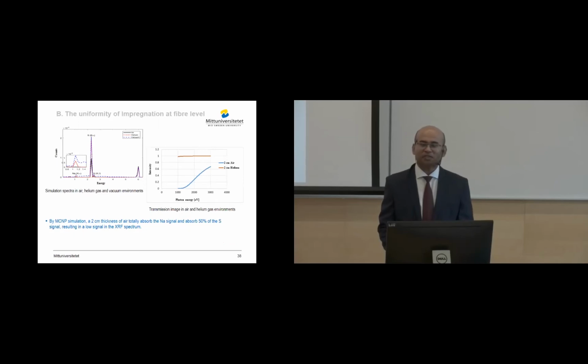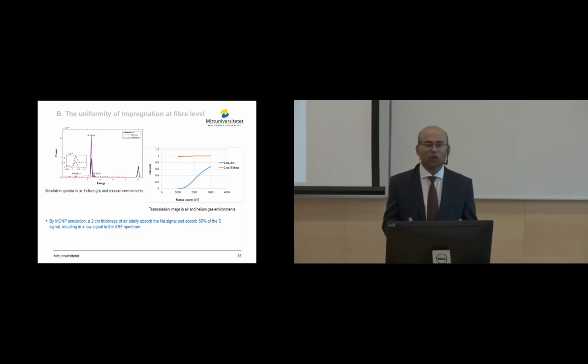So before starting, it was very important to have a simulation model. We have an MCNP simulation model, Monte Carlo N-Particle based. If you look at this graph, the blue one is the air vacuum, the red one is the helium, and the black one was the air. So our simulation said that air is not good at all, because 2 centimeters thickness of air totally absorbed the sodium, as sodium is a light element, and also absorbed 50% of sulfur.